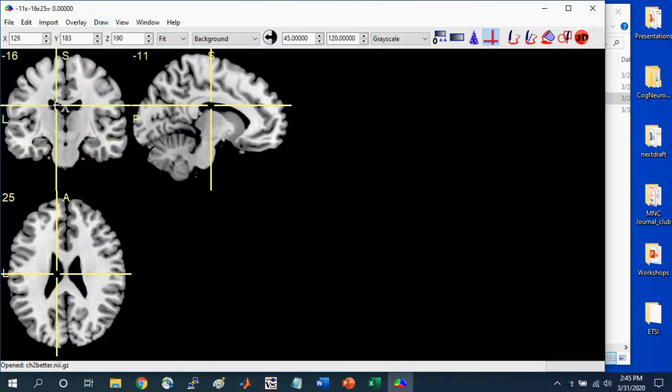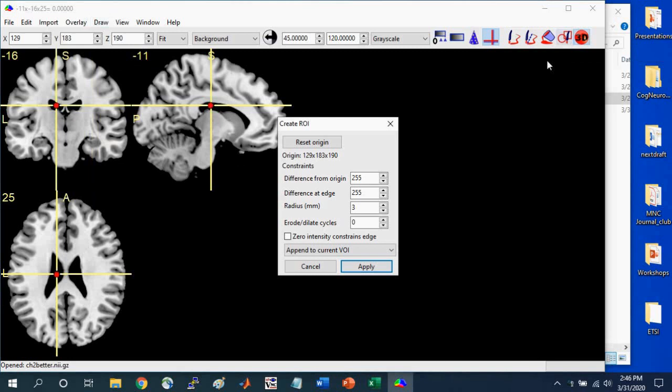and let's say you want to generate a mask of the ventricles. That's another thing you can do. So I can select, in this case, the left lateral ventricle, and I want to generate a volume just of the ventricles. So I can again select the 3D bubble tool. In this case, I'm going to increase the radius, something that includes the ventricles. And I want to change the difference from origin now so it's not the maximum, so it won't include intensity values of the brain itself. And let me just set it down to something reasonable like 10.